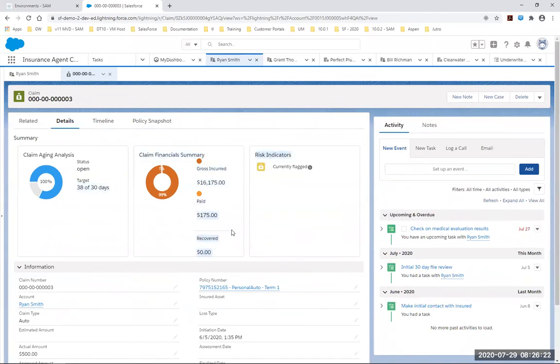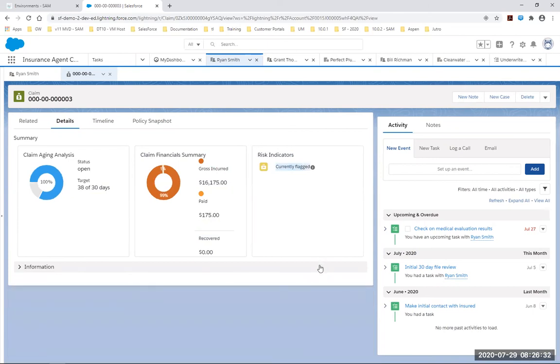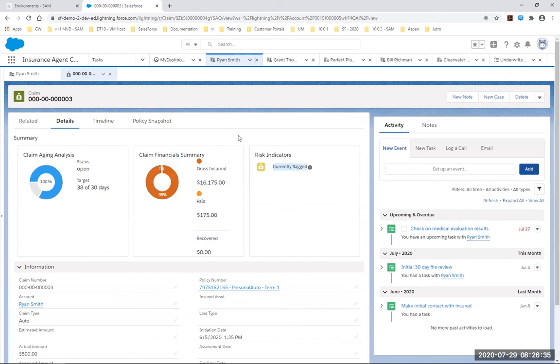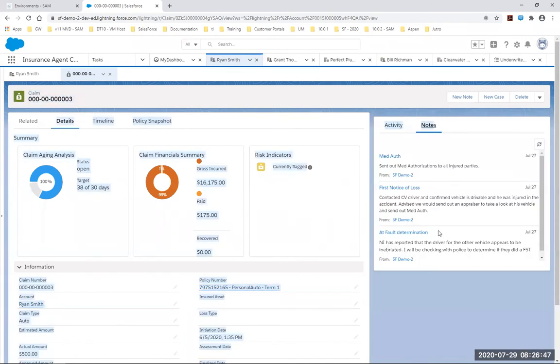We have some aging analysis and financials, as well as a risk indicator. So this is all obviously supported from Claim Center, and all of the summary information that it has available to it is being presented here in a representation in Salesforce. Again, I can't stress this enough. The activities and notes that are associated with this particular claim are here on the right-hand side. Some weird mouse behavior, so I can quickly navigate around and see exactly what kinds of notes, and notes are extremely important, as you probably know, from a claim settlement standpoint, to capture all the decisioning type of logic.